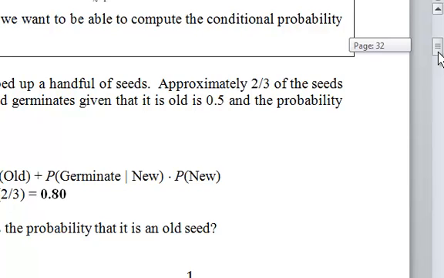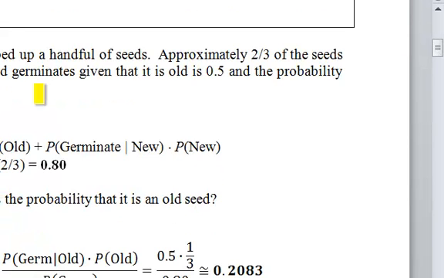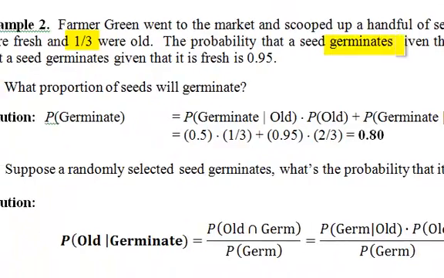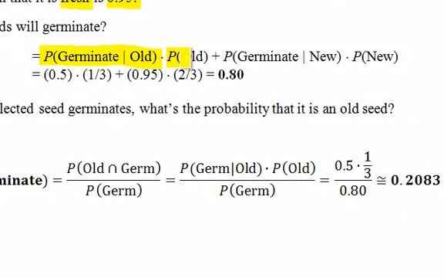Here's another example. A farmer goes to pick seeds. Two-thirds of them are fresh, one-third is old. So, that's two mutually exclusive events. The probability they germinate given they're old, and the probability they germinate given they're fresh is much more likely. That makes sense. Probability you pick a seed and it germinates - it either germinates and it's old times the probability you grabbed an old one, or the probability germinates and it's new, probability you grabbed a new one.